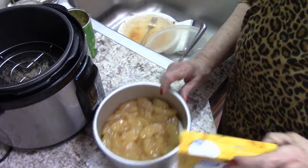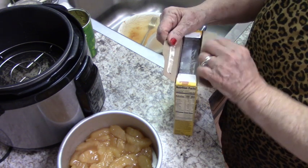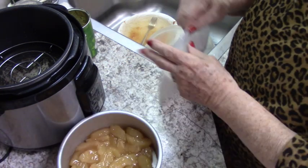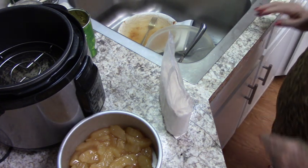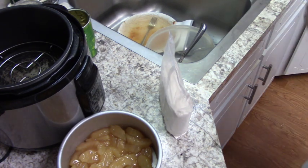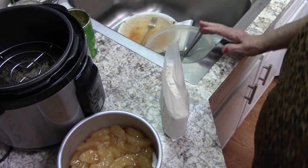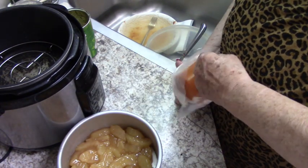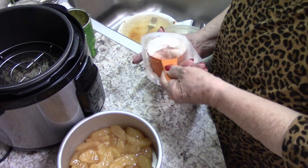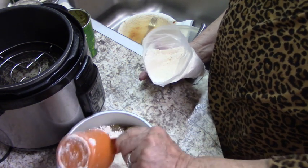Okay, now we're going to take some yellow cake mix. Now you can use yellow cake mix, you can use spice cake mix, you can use, how about cherry pie filling with chocolate cake mix? That sounds as if it would be wonderful. And I'm going to use 2 cups of this cake mix. And put it on top. There's 1.